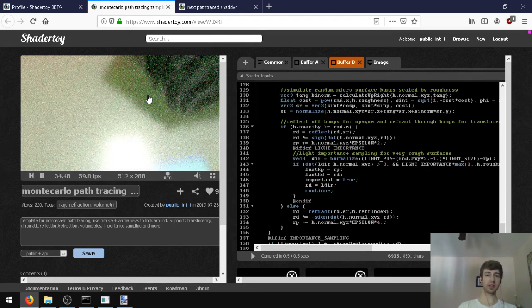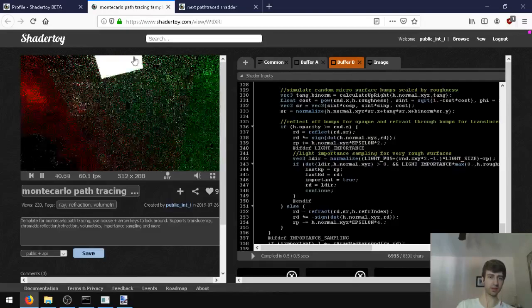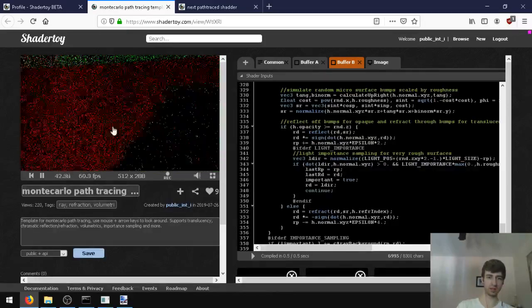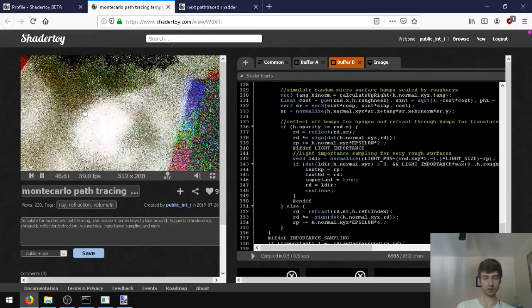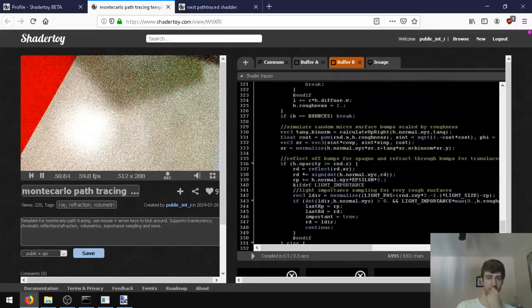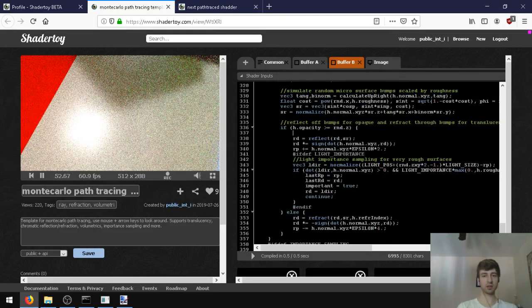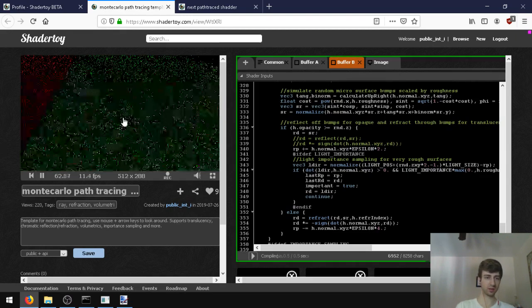So this is microscopic bumps causing a specular effect even on the diffuse surface right here. So what I'm thinking what should actually happen is it should just be like SR like this instead of reflecting off the surface like specular.